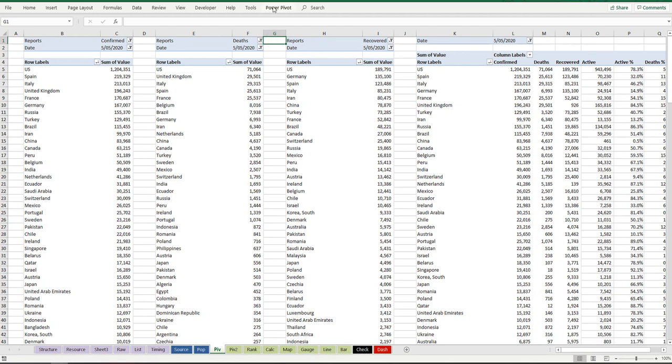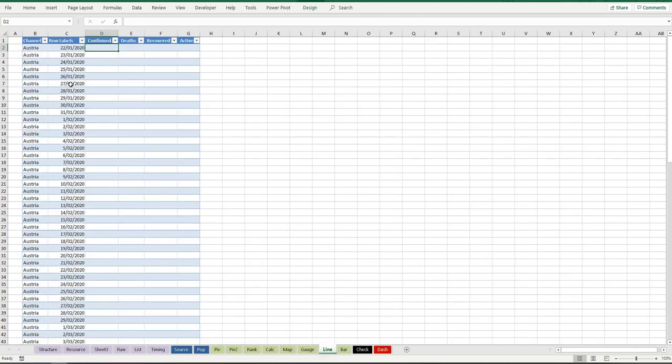The next thing that we're going to do is tap these tables for information. So the next part is to go into the sheet called line. This is for the line charts that run across the bottom of the dashboard, yeah? They have a date. So let's have a look at what that looks like. We've got our country, we've got our row labels, which are actually our dates, and then we've got confirmed, deaths, recovered.